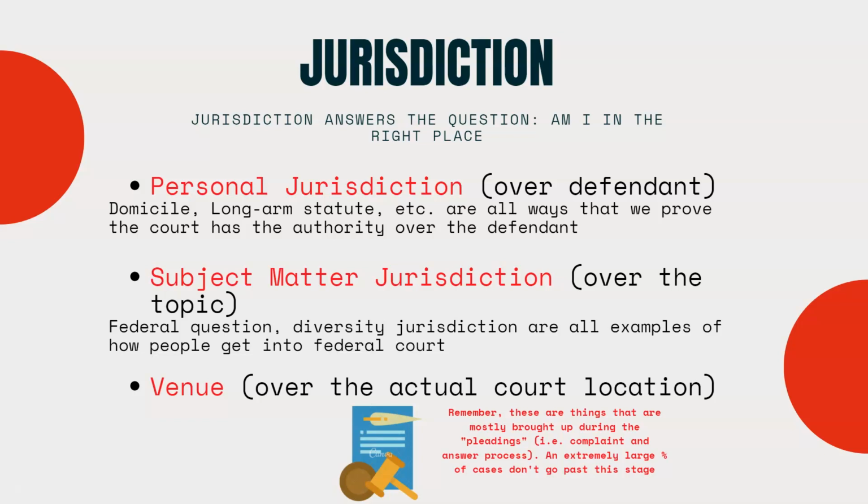And some of those motion to dismiss calls can be for jurisdiction issues. If I'm the defendant, I don't want to be dragged into court in Utah, and I've never been to Utah, and I've never done business in Utah. A good way for me to try and not have to incur the expense of finding a Utah licensed attorney to deal with this Utah dispute is to really try and fight it at the pleading stage. So despite what you see on TV, this is where most cases really end.